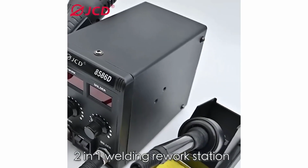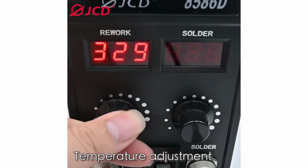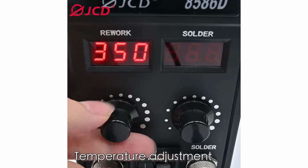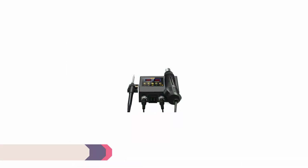These stations typically come with multiple functions, including the ability to control the airflow and temperature, which allows for a more controlled and safe soldering experience. Number 5.